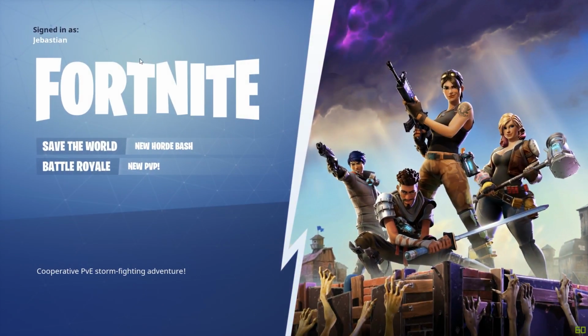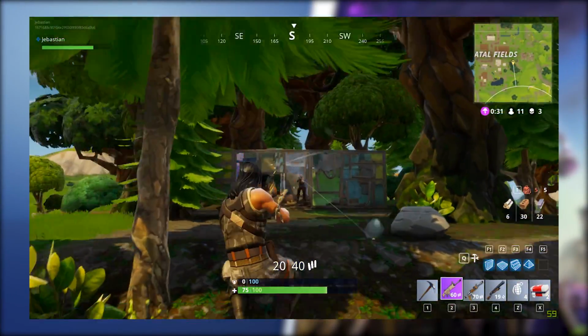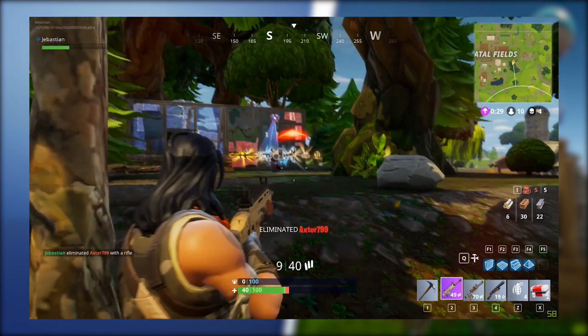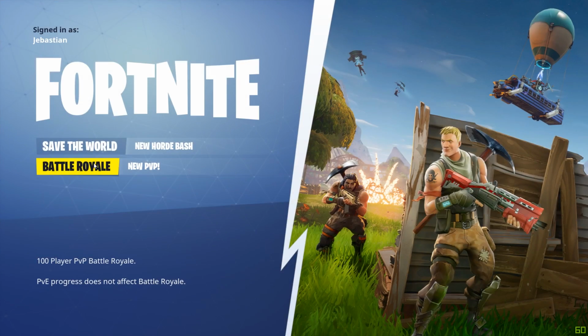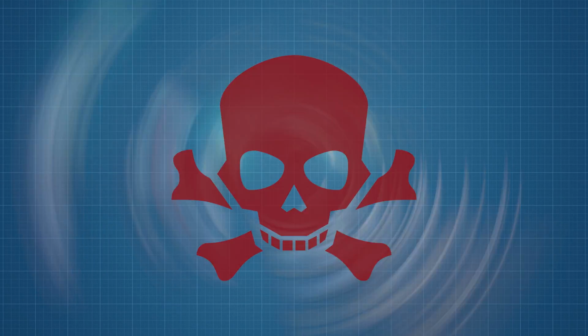Lately, I've been enjoying Fortnite, Save the World, where you fight against zombies, as well as the newly released Battle Royale, where you fight to survive and be the last man standing. Now, my main form of entertainment in this game lies within traps. You know, those spiky electric things you place on the ceiling, floor or walls that, when not given too much attention, will be your downfall.